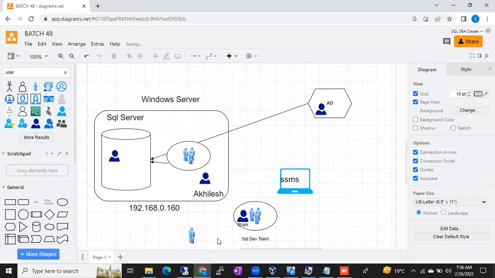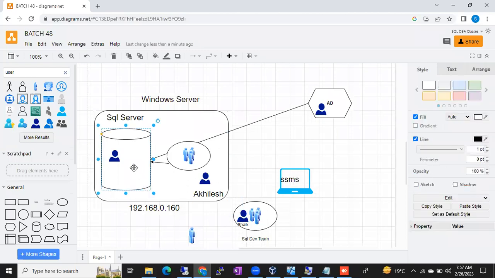Now you are a part of SQL DBA. Already some DBAs are in that group, right? So the group will have access on the server, not you, not me, not an individual person. The group will have access to 100 servers. So now you are part of that group and you can connect to all the 100 servers. So what do we have to do from the SQL DBA side?